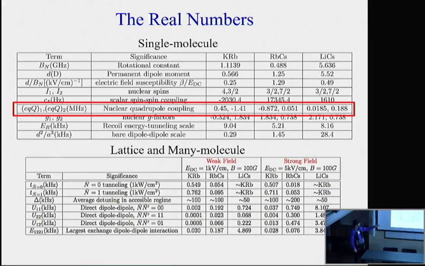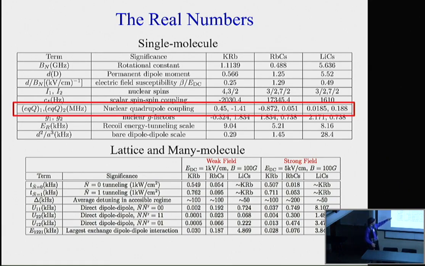Okay, even after I have the single molecule constants that go into this problem, I then have to put them in the lattice, right, go into some Wannier basis and figure out all of the lattice constants. I know it's awful to show tables of numbers, but because this is a group of computational scientists, I thought you might like to see a lot of numbers. So I hope you don't mind that I put these up.